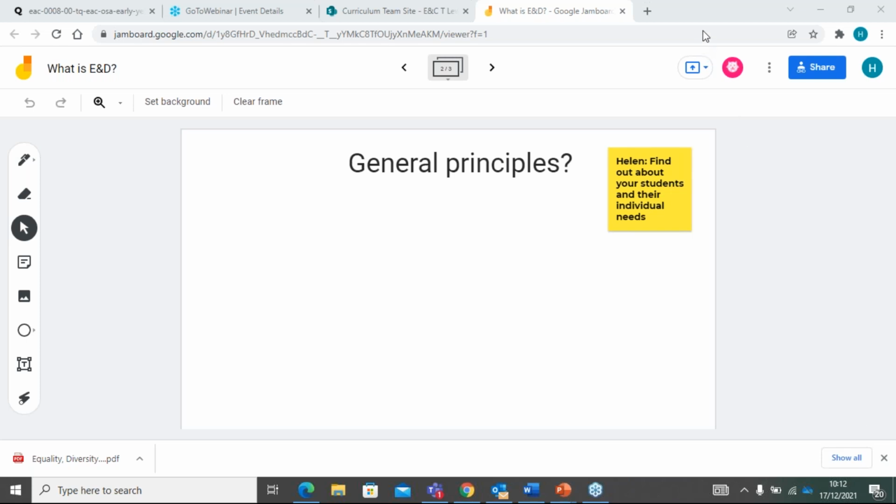So yeah, I think those principles of differentiation, obviously we're looking at any particular need, and that's one thing, but then it's also thinking about reaching students all of the time through those strategies, isn't it? So yeah, I'd be thinking about diverse teaching and learning strategies then, I think.